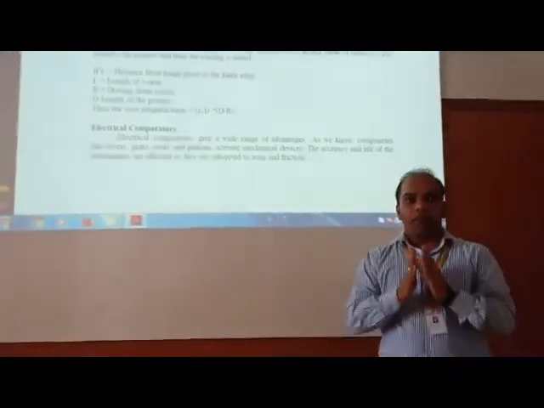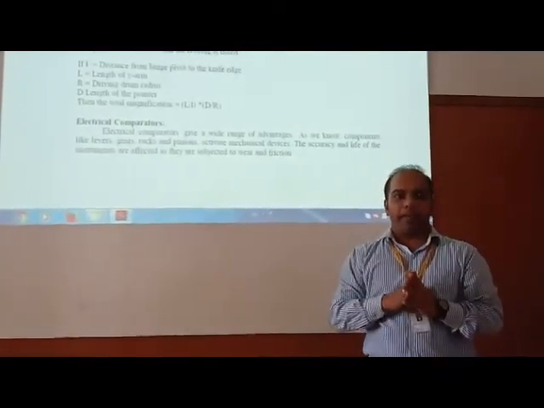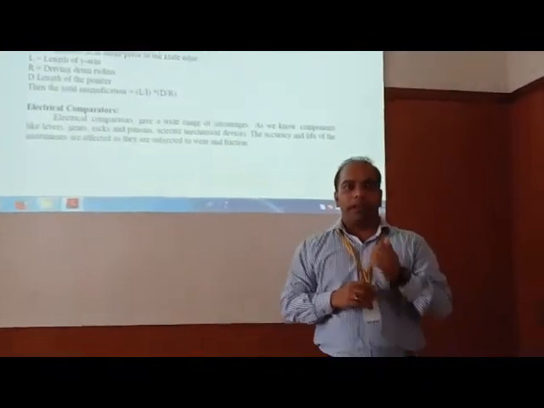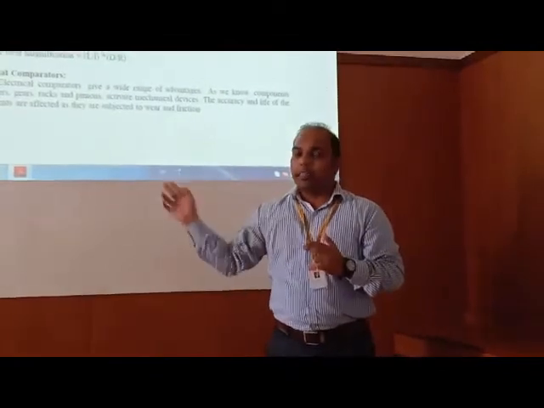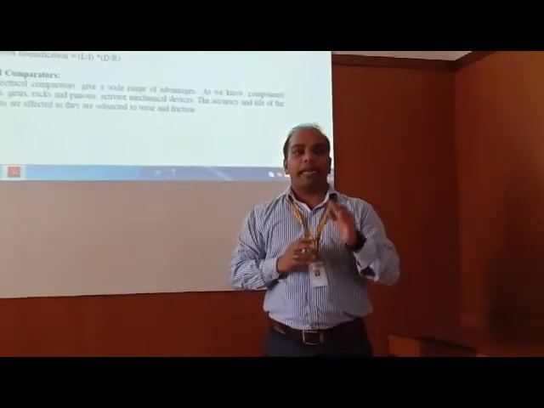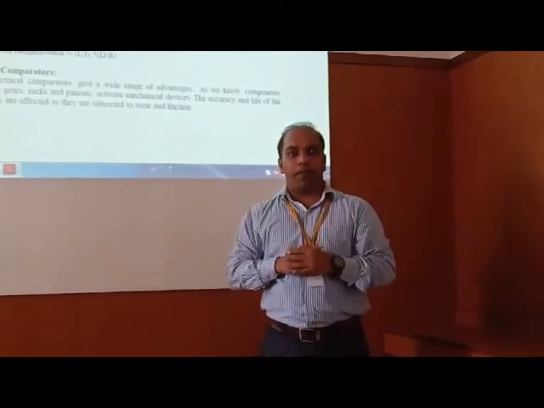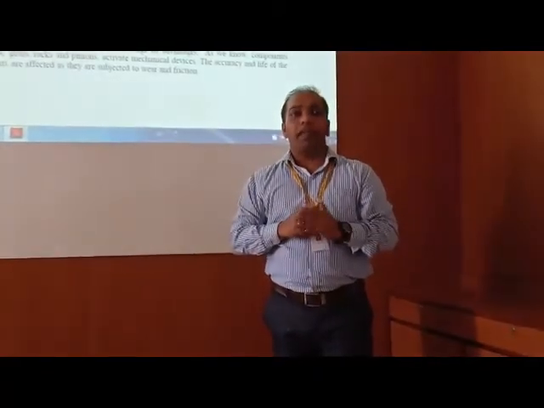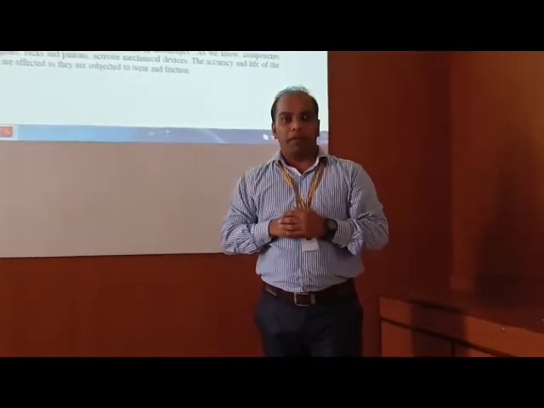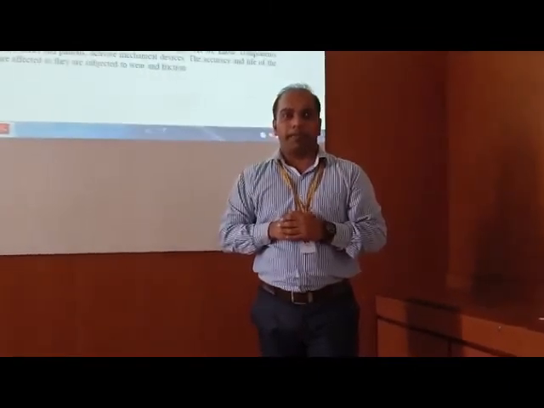Up till now, we have covered mechanical comparators, in which we have seen the dial indicator and Johansson's microcator. In the next segment, we have seen the mechanical and optical comparator combination, where we have seen the sigma comparator thoroughly. In the next lecture, we are going to cover the remaining comparators. Thank you.